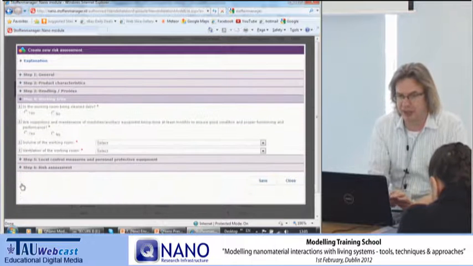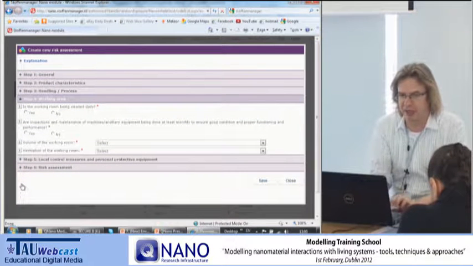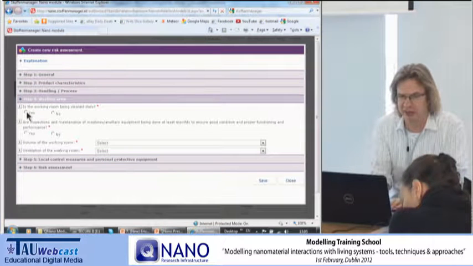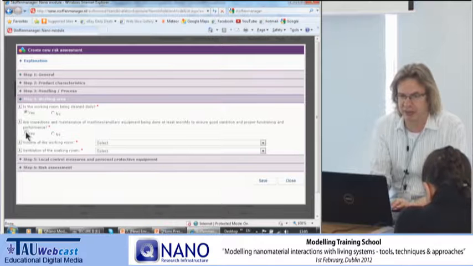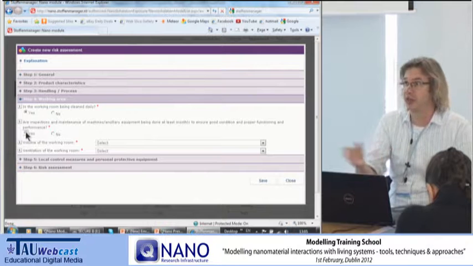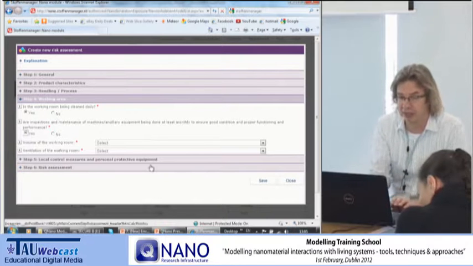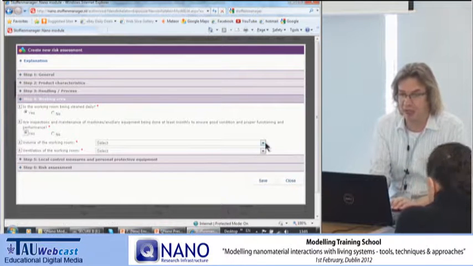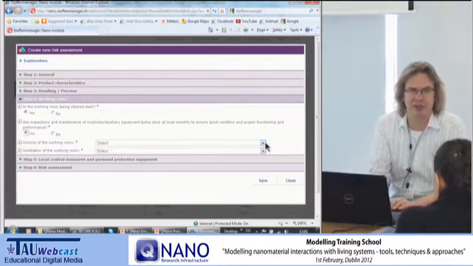So the next thing is the work area, and it asks questions about the room being cleaned daily. I think it says yes. Is that right? And it's inspected. The one thing you can do, obviously, is go back and say, what if it's not cleaned, and what if it's not inspected?